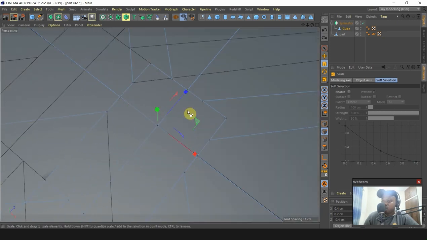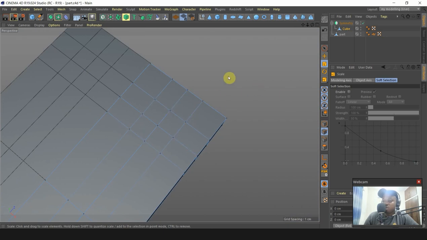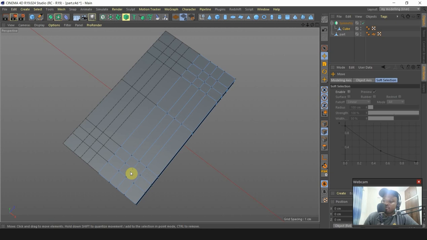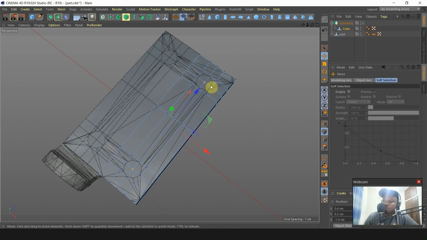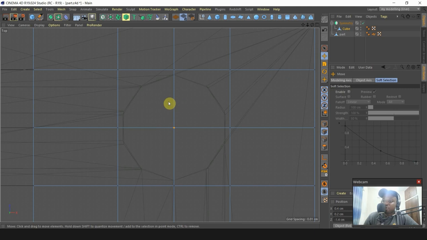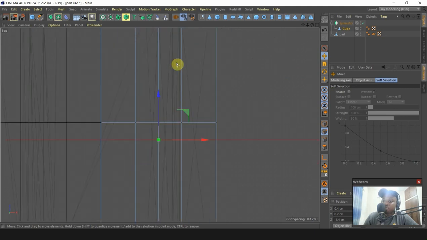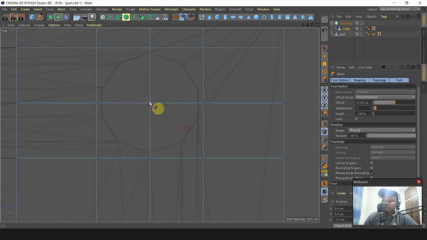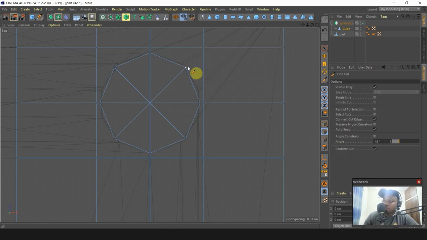But the best way to do this hole is to use the bevel tool, so that we can make these two points equal. So we can go back to our view. Now we use the top view, select the two points. So I'll go to bevel and bevel it. Okay, so this is good. Click on KK, click on our knife tool, and start to join all this together.